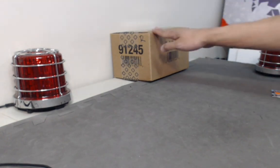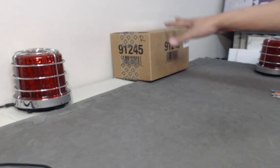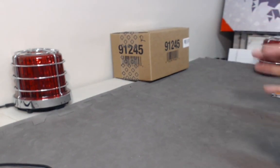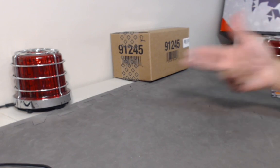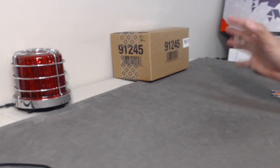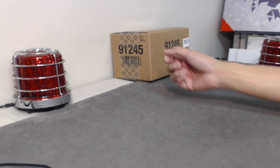Again, the other half is posted already. Ends tomorrow. Get your bids in if you guys want. From what I've seen, I don't know if this is true, I've seen a couple of master cases. Seen a couple of rookie auto patches on one side and then 99s on the other. So I don't know if that's going to happen, obviously. Odds are always kind of out there. But I've seen it, so it's not impossible. Hopefully we get an RPA over on this side.